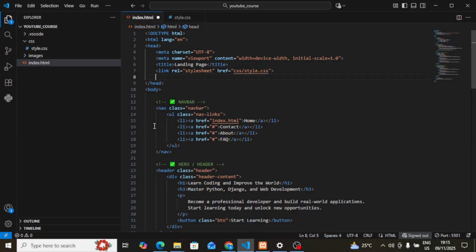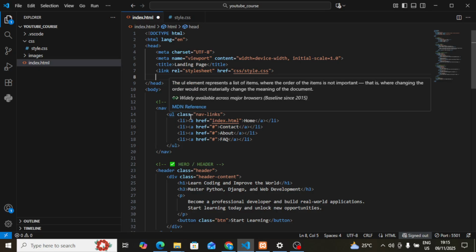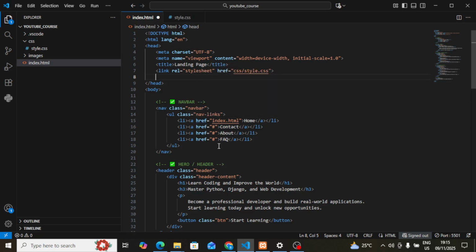And this is the nav bar. I use the nav tag and give it a class called navbar. Inside the nav, I create a UL and give it a class called nav links. The li and a tags are where you can move from one page to another.